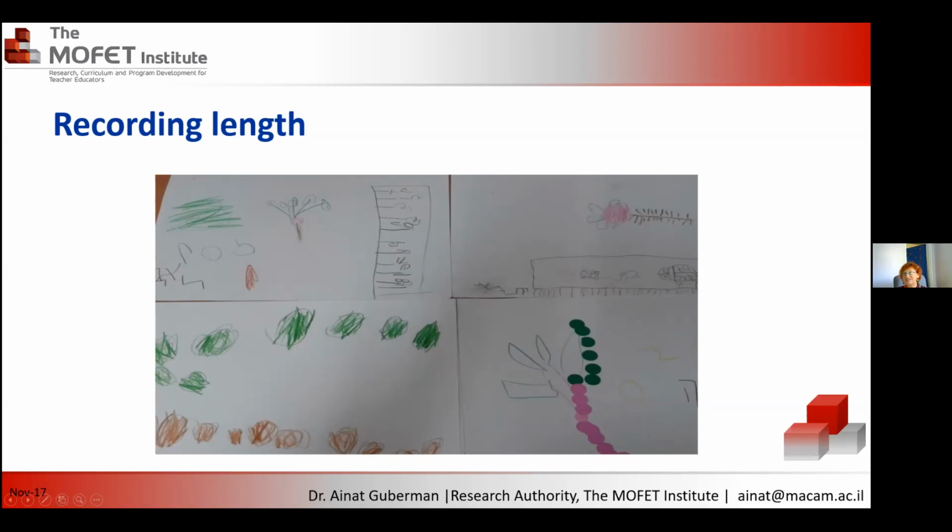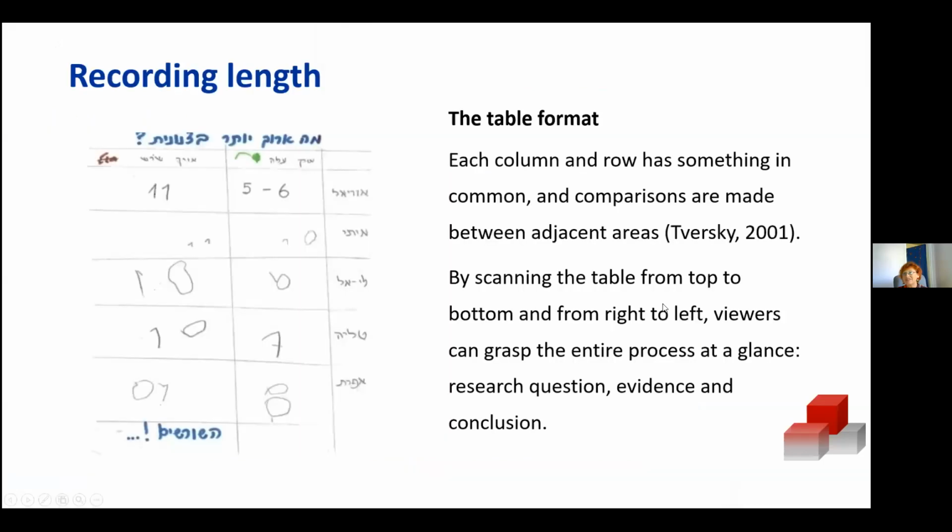But the children realized that it was very difficult for them to go back to the text and find out what their measurements were. At this point, the preschool teacher intervened and suggested to use a table. And she showed how to write one child's measurements, this first row. The length of the leaf is in this column, and the length of the root is in the left column. And after showing one child's measurements, the other children could easily fill in the table, thus realizing how easy it was to write the measurements in a table.